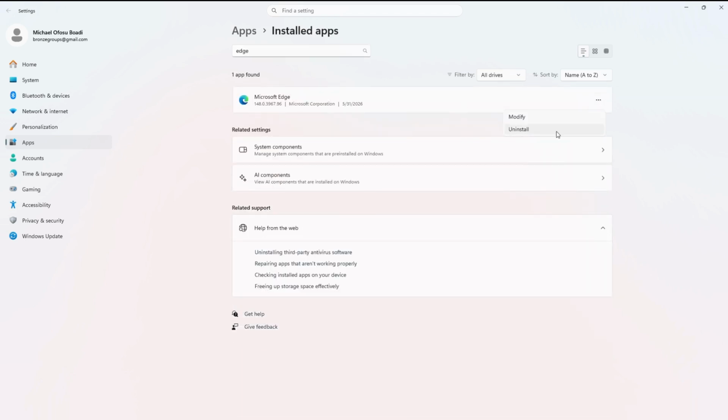And now the uninstall should appear. You can see this is the uninstall. And you uninstall it. So simple and easy. That's it on how you uninstall Microsoft Edge. So I'm going to write the procedure in this video's description so you guys get it. So yeah, it's very simple and easy. You follow the procedures and you're good to go. This is one of the simplest ways to uninstall it, else you're not going to find the uninstall section.